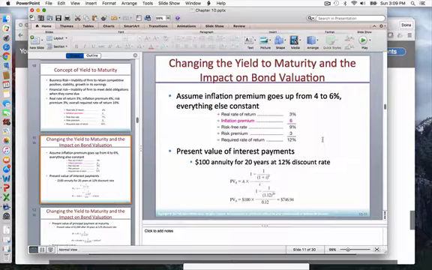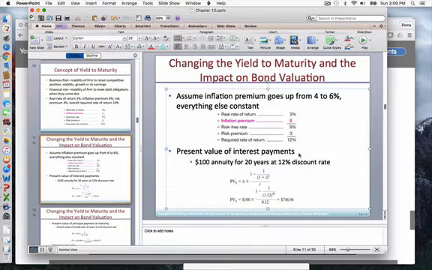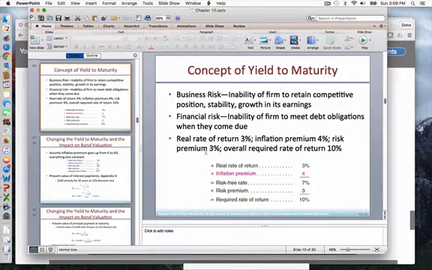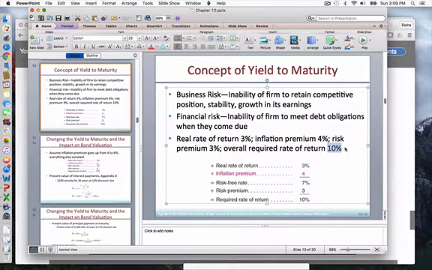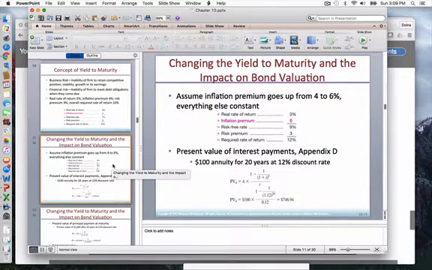So now let's go ahead and calculate the price of the bond for a yield to maturity of 12%. First, we are going to calculate the present value of the interest payments, the coupon payments, using the appendix. Remember, Appendix D, because this is the one for payments you receive every year. Every year it's an annuity of $100, which is our 10%, because remember, that's the bond I purchased as an investor, 10% applied to 1,000 principal, that's $100 a year for 20 years. That doesn't change. What changes is the yield to maturity.